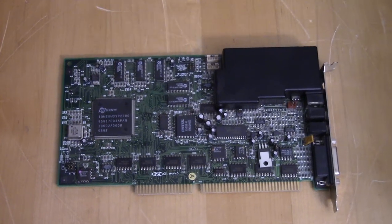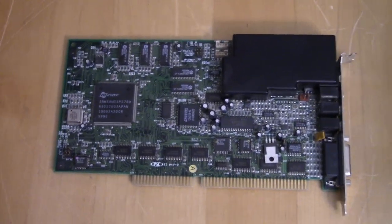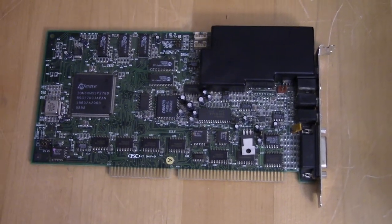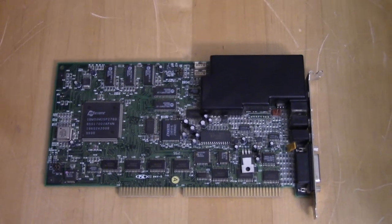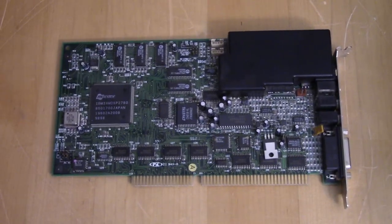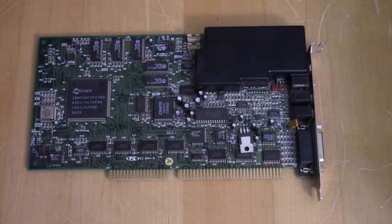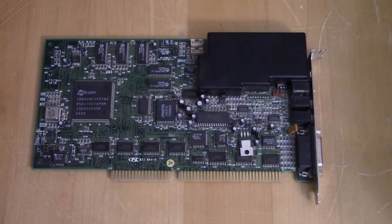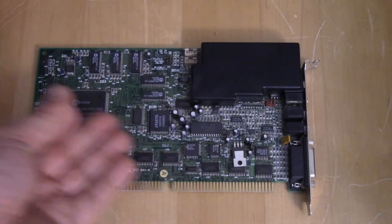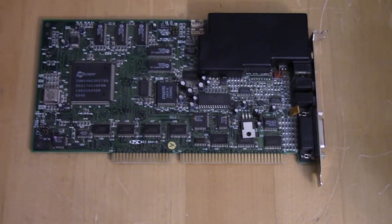This thing is infamously bad, and any smart user would probably uninstall it immediately and put in a different sound card, but I'm going to try to use it. I don't have the Aptiva disc with the drivers on it, which is going to make it difficult, but I just want to see if I can get this card working. So, the IBM M-Wave Dolphin 16-bit ISA.